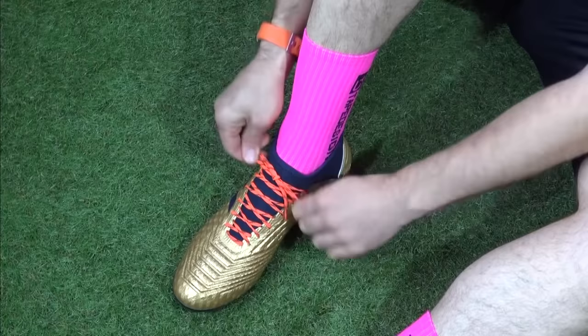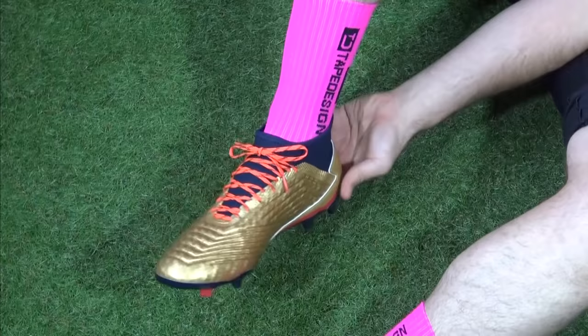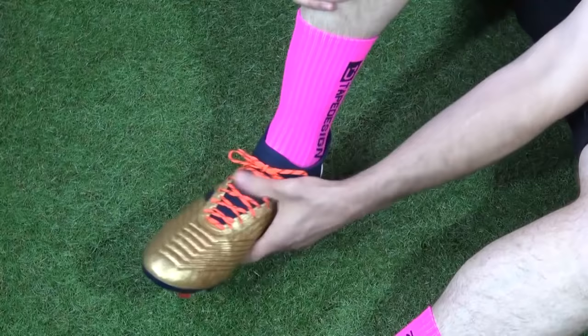One thing I'd say with adding laces is it's a lot tighter through this midfoot area, but it's still this area here that doesn't feel quite right, just because it's just not quite as tight, and that might be down to the 19.3s rather than the laces that we've added, but there we go.